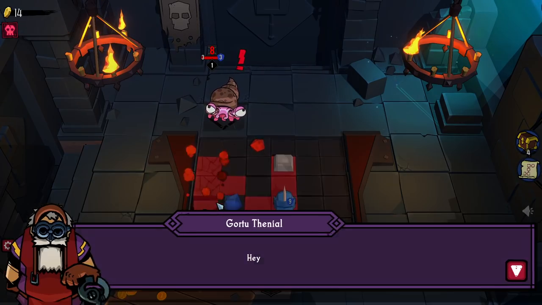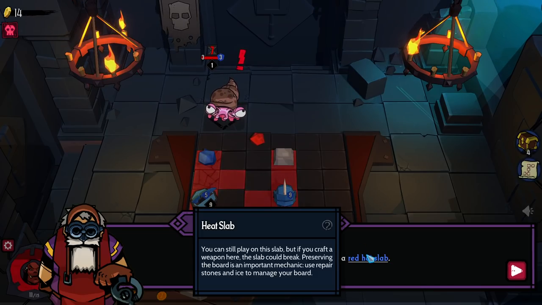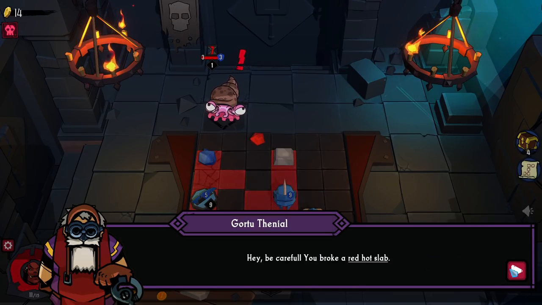I mean, hopefully we can just kill. Careful, you broke a red hot slab. You can still play on this, but if you craft a weapon here, the slab could break. Preserving the board is an important mechanic. Okay, use repair stones and ice to manage your board.